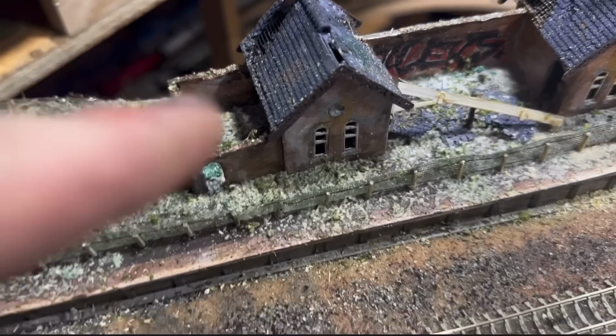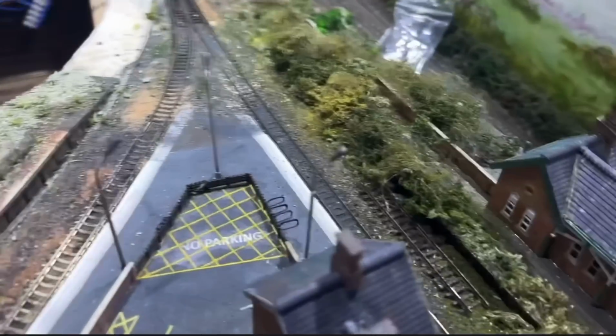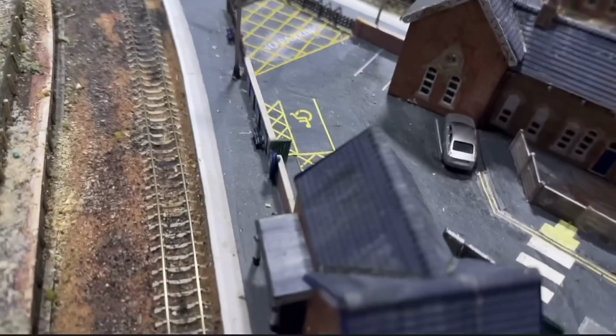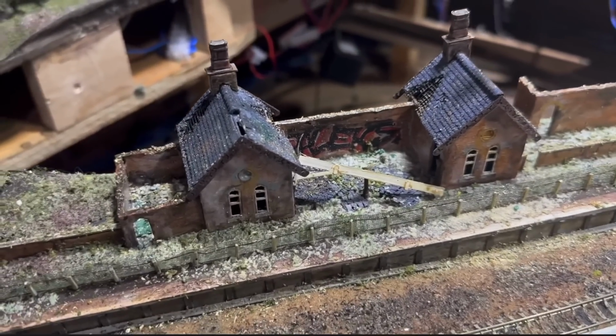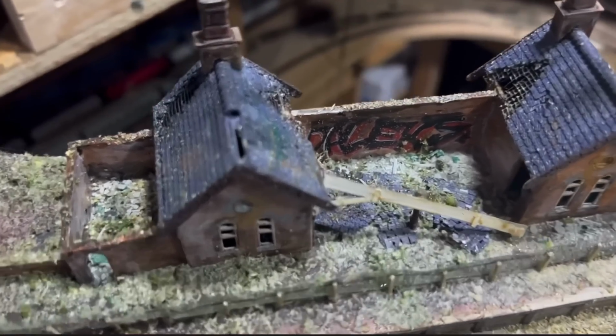But I have added this beam. You probably are familiar with Dinting Station, which seems to have all of these beams here. They've all got them. See that bit there, and I'll show you, it's just on the front of that bit there. So they've all got something like that, but obviously this one has fallen down. There were some roof slates in there as well.